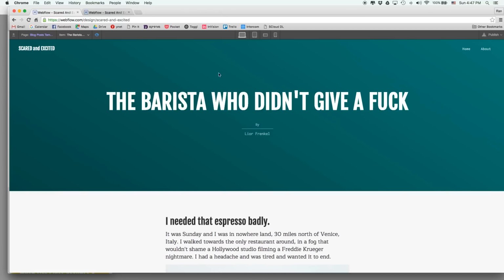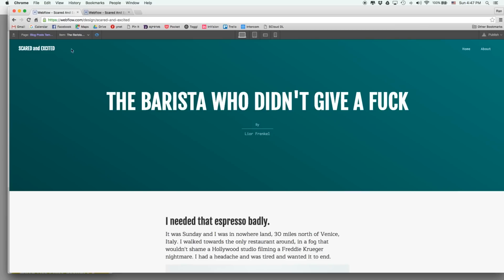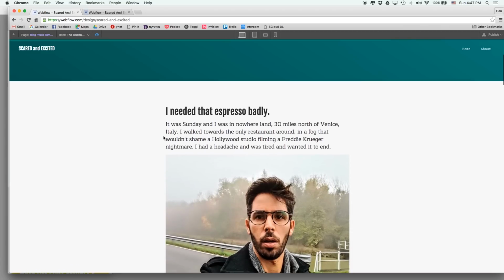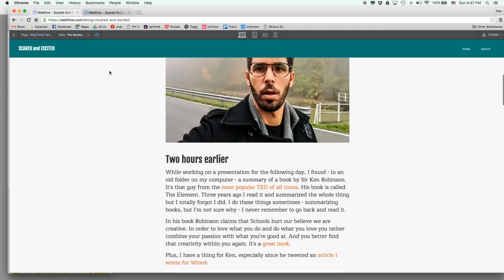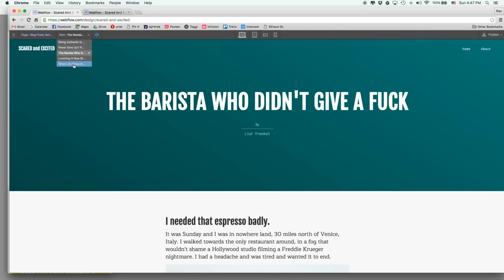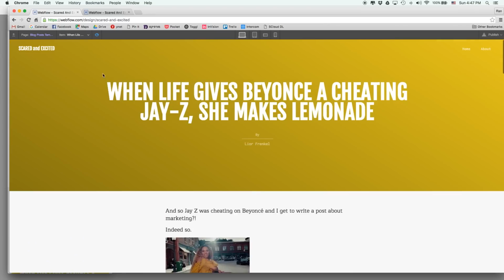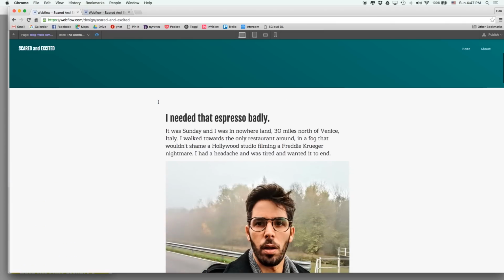I've also added this gradient that's automatically added to the color. As I explained last week, every post has a dynamic color. You can choose it when you write the post, and the gradient just goes on top of that. And when you scroll down, the navbar gets a color that's also changing dynamically according to the post. That's really awesome, and it was really simple to do with the Webflow CMS.